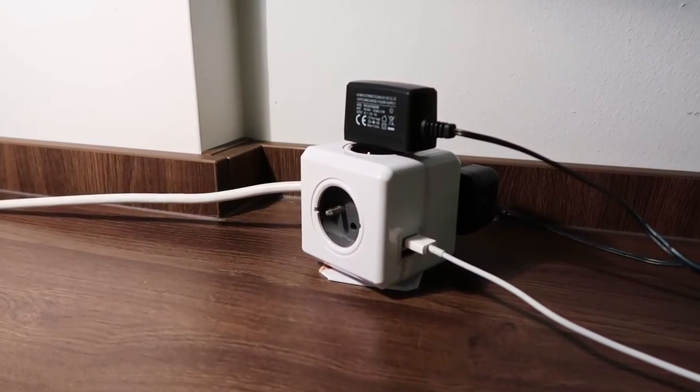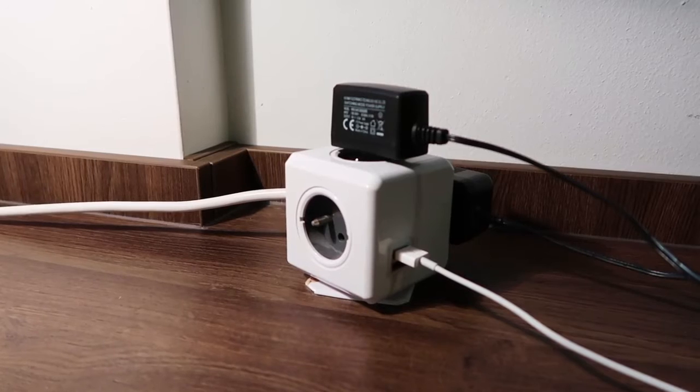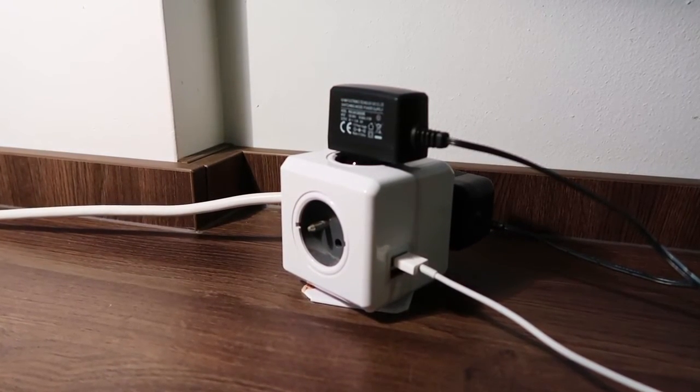The only con I found about this thing is that it has no surge suppression, which technically makes it just a smart and well useful extender.